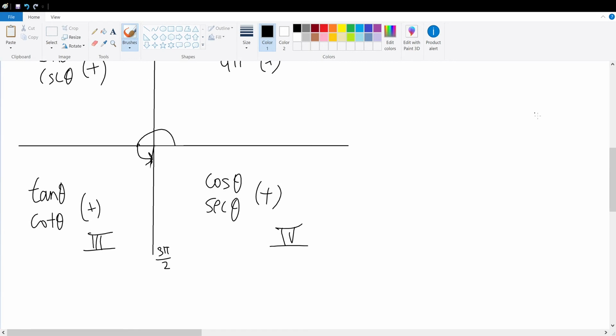3 pi over 2 is seen with a counterclockwise rotation from the x-axis to the negative part of the y-axis, which you can see through the arrow representation along the 3 pi over 2 notation on the bottom of the screen. But to remember and memorize this property, we can look at an example of an angle, which is for memorization purposes only and should not be referenced when you are very familiar with it. But for the beginners, let us draw an angle right here.